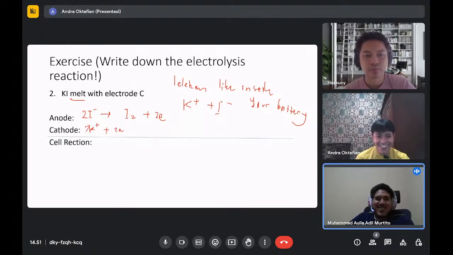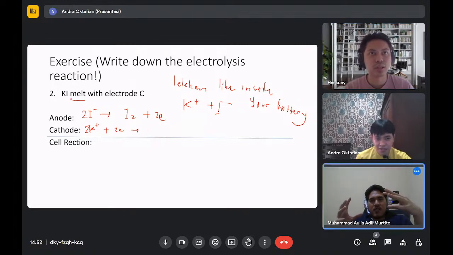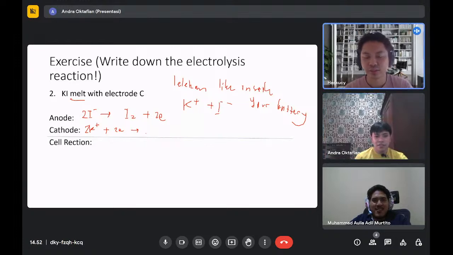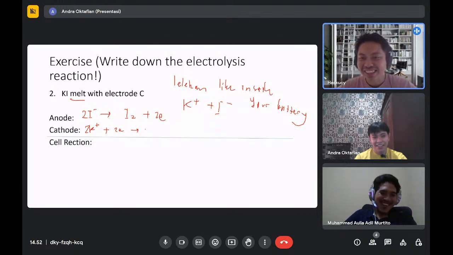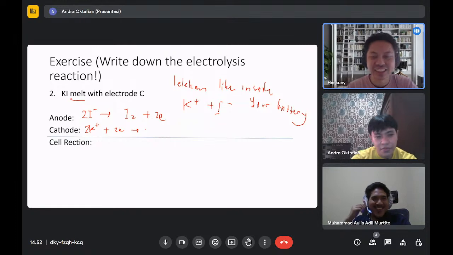Why is there an A? Actually, there are now two, right? Because it is diatomic, you need to put 2. Wait, is it diatomic? I don't think kalium is diatomic. Kalium is not, actually. Andra is the chemist here. Oh yeah, I forgot. Okay, I guess that's true. It's going to be balanced, right? But is it true though?